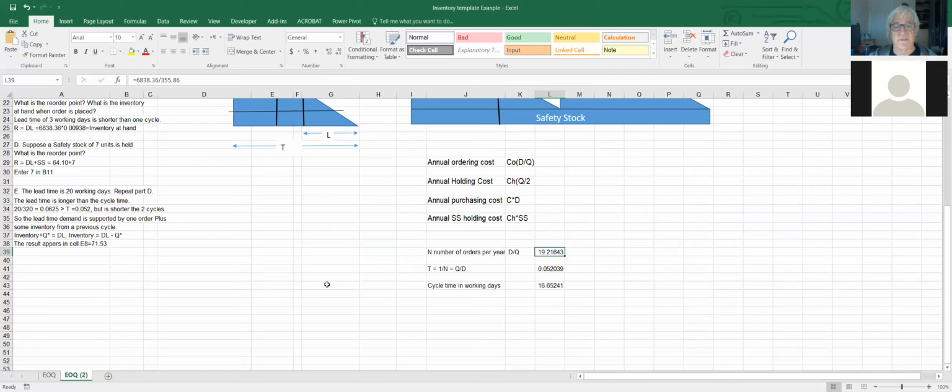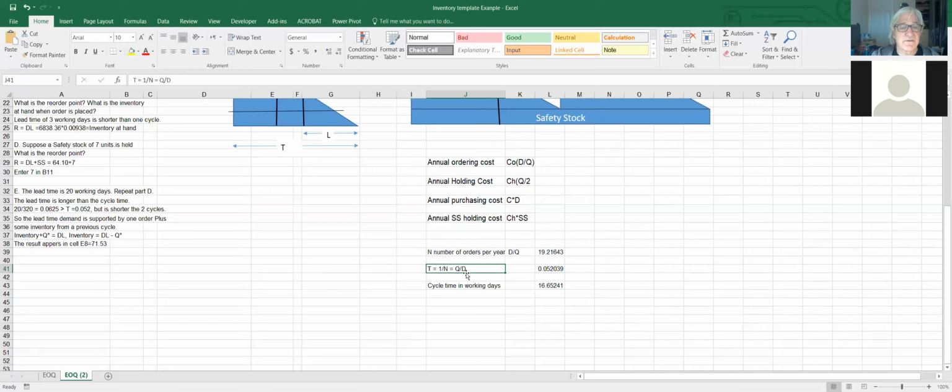It's very straightforward. You have n cycles in 1 year. Let's say I have 10 orders in 1 year. Well, these orders are evenly spaced because every order has the same size. So therefore, the time between every 2 orders is 1/10 of 1 year. And this is what I wrote here. T is 1, which stands for 1 year, divided by n, the number of orders. And so the result is coming in years.